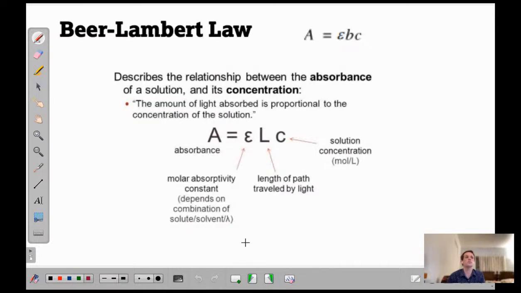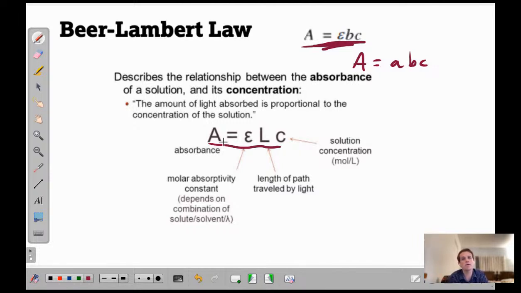Woohoo, we're almost done. The last one on here, and you can tell in this chapter they just start throwing random stuff in at the end, is called the Beer-Lambert Law. I'm pretty sure most of you have done a lab about this. If you haven't, I would watch a YouTube video that goes into more detail about the actual lab. Now, this is the equation they give you on the AP exam. I've seen it written in a lot of places online as ABC. I don't know why they do that, if this is the more common form. Even this one that I found online is using AELC. Whatever form it is, it doesn't really matter. It just matters what they stand for.